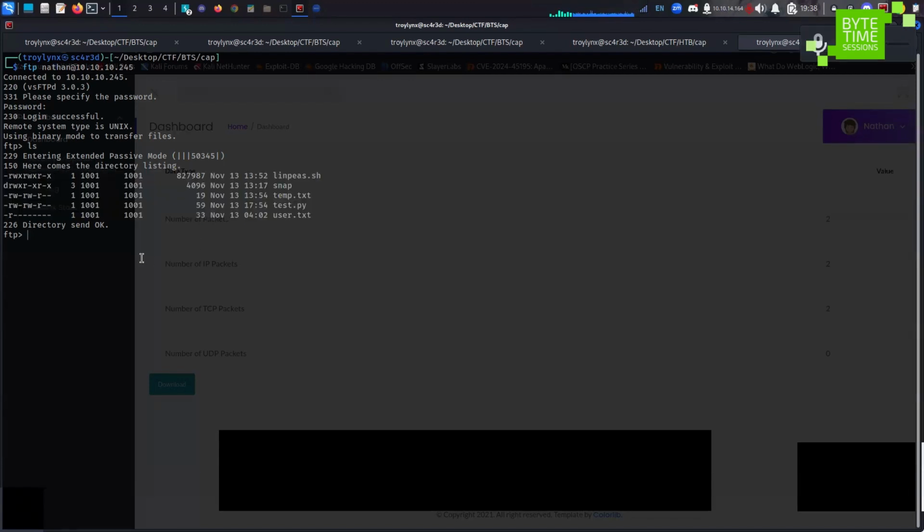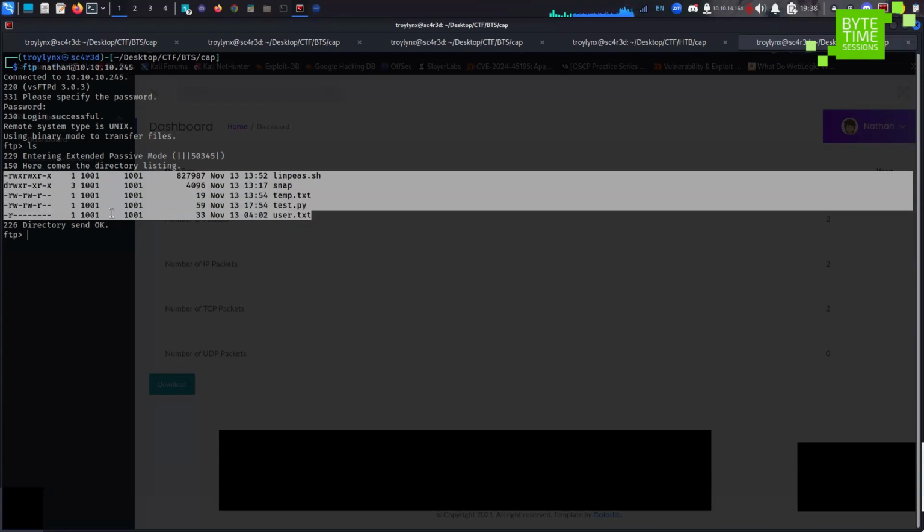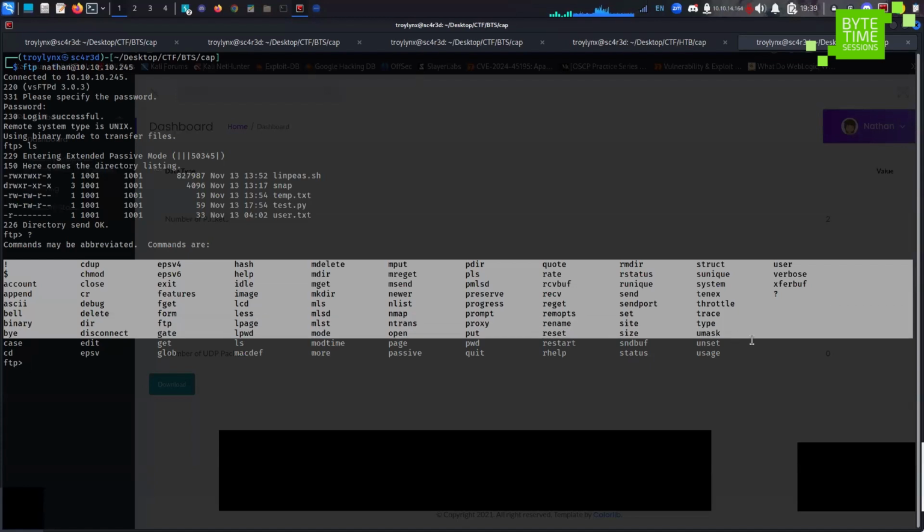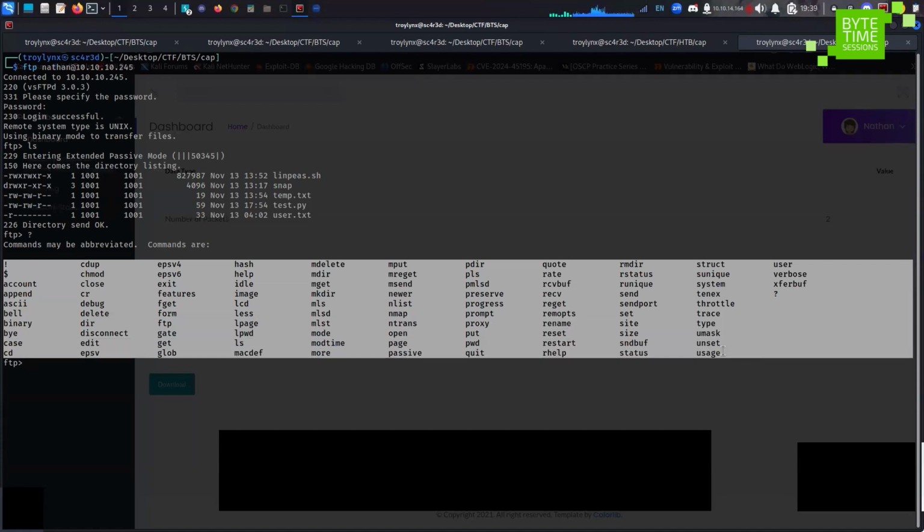If you are playing, you have a user flag here. And the next thing, we are not interested in, even though we've been able to get some kind of access into the FTP server, but we need some kind of access where we can do so many things, because FTP limits you to some of the commands you can type. These are the operations you can perform in an FTP server.